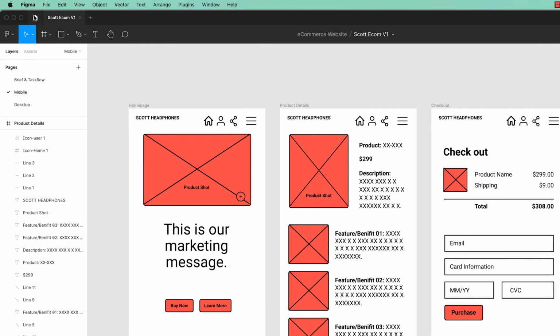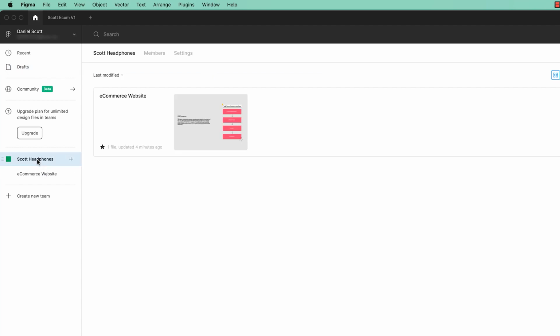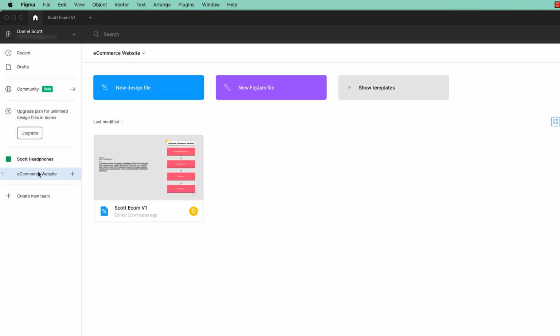So back at home, remember drafts? You can have as many files in your drafts as you like, but if you want to share it with another collaborator, it has to be moved out to here. And I've got a team. That team can only have one team project. Inside of that team project, you can only have 3 files. So that's where you move from going, okay, I need to pay for this, because it's great having one project, but I need 2 of them, the e-commerce website and this other app that I'm building for them, or this other subsection that I want to break apart rather than just jamming them in the same project. Now in terms of the files, yeah, you're gonna need more than 3 pretty quickly.